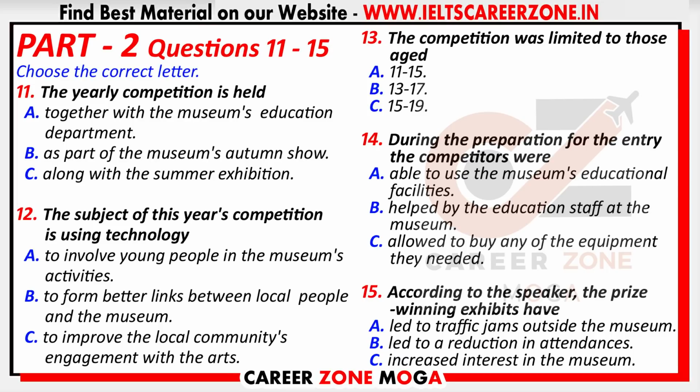The first prize in this year's competition has been won by a group of seven young people, who chose various exhibits from the museum's collection of equipment from the 1950s to the 1970s. They arranged them with modern versions and then recorded their own reactions and comments to the exhibits. They then did the same with the comments made by visitors aged 65 and over. And so, can we have a round of applause for the winners from Tigers Community Centre, who called their entry Technology Now and Then. And the second prize winners are Tabard High.